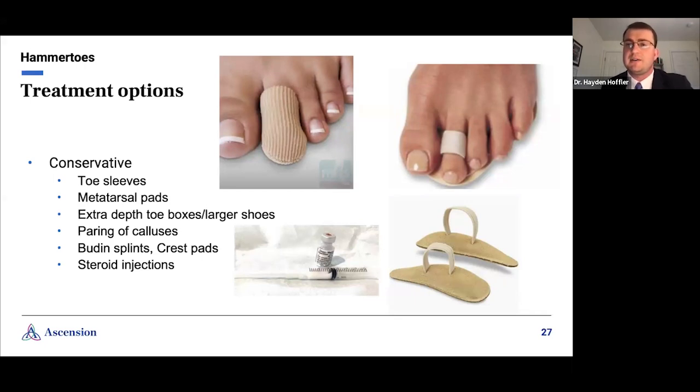Sometimes the toes might have calluses that just need periodic debridements. So that just means shaving down the calluses. And sometimes that gives the patient some of the relief they need. And then similar to bunions as well, injections can temporarily or permanently sometimes even solve the pain they're having.